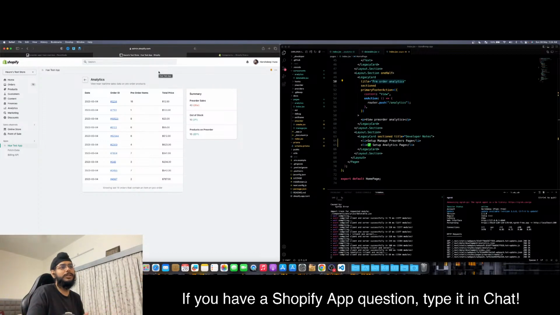So both the developers need to work together. Now the pre-order app developer doesn't want to cooperate, so I'm like, you know what, screw you, I'm just going to build it on my own. And I'm going to finish this build tomorrow. It's like 1:30 in the morning for me.